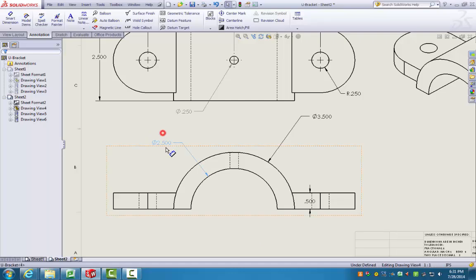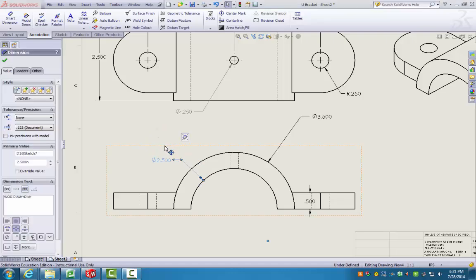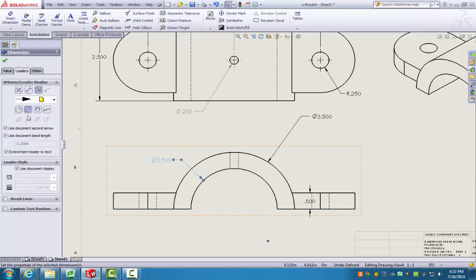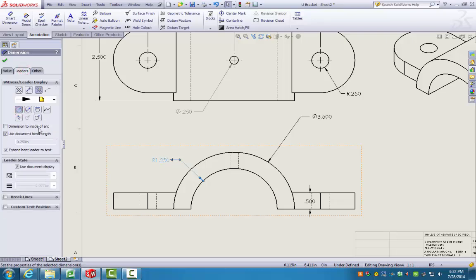So we can see that we've got these leaders right here. And again, I'm not exactly going to follow the book. I'm just going to try my best to make it look like it does, say, on page 829. That's going to be the final end result that we're looking for. So one thing I can see is this is a diameter. We didn't want it based off of a diameter, so we're going to use a radius. We don't want it to be an open leader. So we're going to select inside, and we're going to select a solid leader inside. And we can see that now that's drawing from the inside.